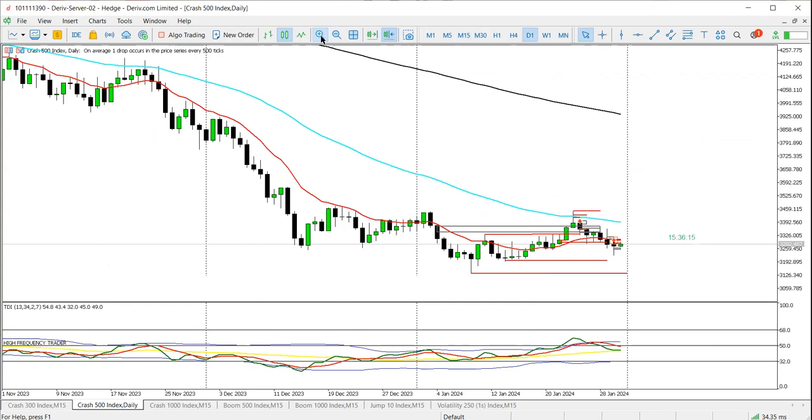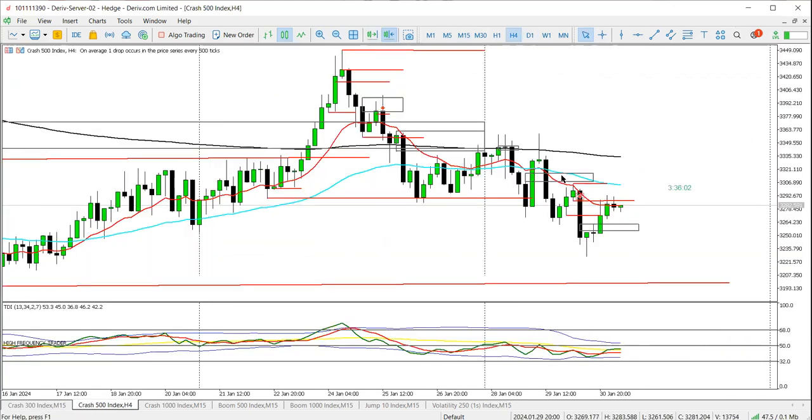Daily, we could be bearish. You can see I've got these levels we marked a day or two ago. Price can potentially come into any of these two red lines. That's still my bias. Going to H4, price is currently in a supply zone, which gives me more reason to want to sell.